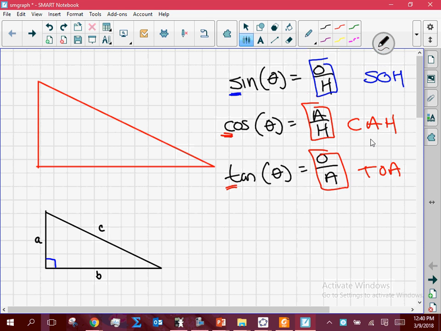Okay? The first letters of SOHCAHTOA, the S, the C, and the T, tell you what trig ratio, what the definition was: sine, cosine, or tangent. And then the last 2 letters in the correct order, numerator divided by denominator, OH, AH, OA, give you the ratio that we define sine, cosine, and tangent by. Do you guys remember that? Heard that before? Okay. Now you know where that information comes from, what it means, why we're getting these ratios, where the ratios come from, that kind of stuff. So let's do some problems.